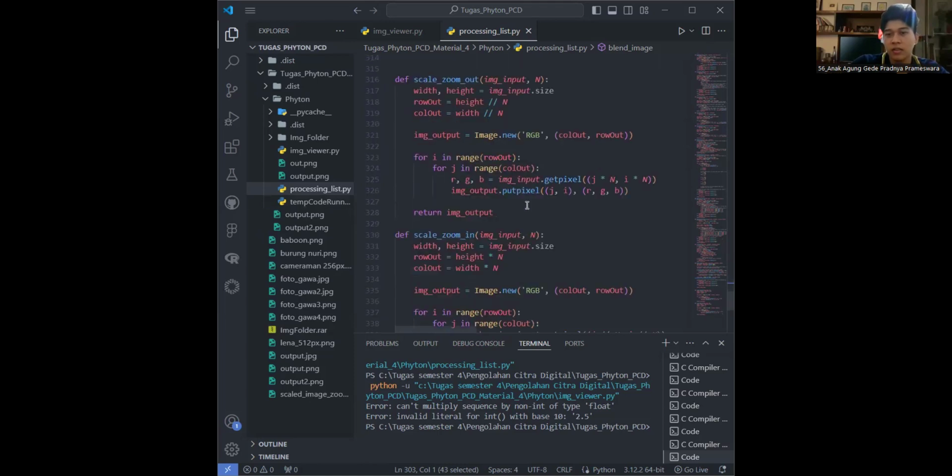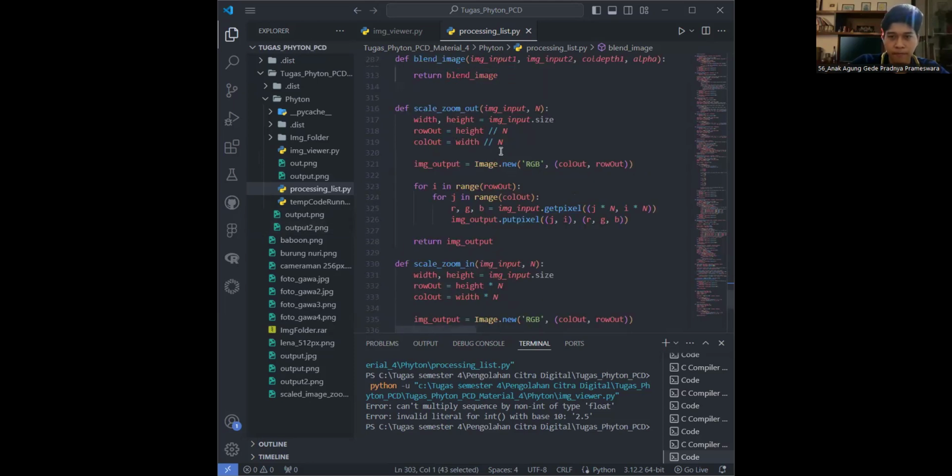Okay, moving on, the scale zoom out. In this code, this gets the width and height of the input image, and this code calculates the number of rows and columns in the output image after zooming out by a factor of n.